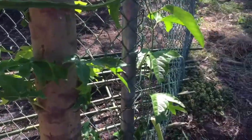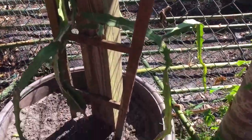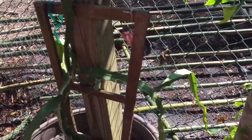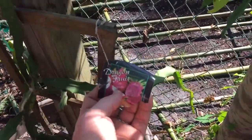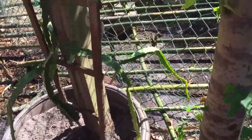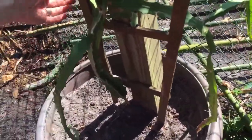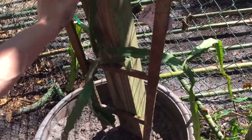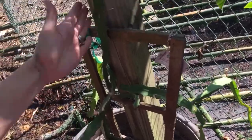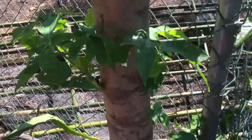There's the passion fruit vine, and over here this is a dragon fruit. It takes some time but hopefully I can get something going with this later. You really need to put something circular on the top and try to get them all to come up and then branch over the top. I'll probably end up breaking all of the smaller ones off once this one gets strong, but I want to wait just in case this one breaks — then I can rig one of those up there.